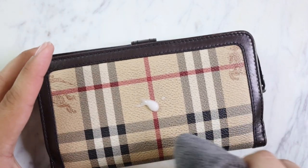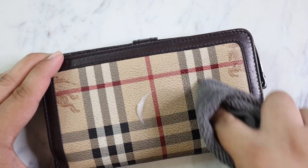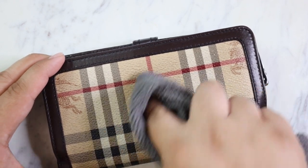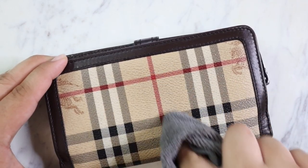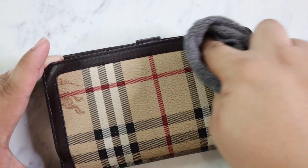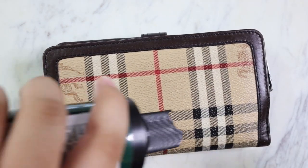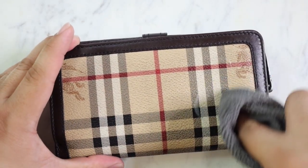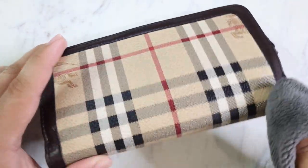We're going to go through the steps I use, in order of least damaging to most damaging. Because cleaning products have chemicals and those things can still damage your bag. Oh, this is actually cleaning very well right here — do you see how much lighter these got? I should have done just one side of each thing. It actually cleaned it a lot. Sometimes all you need is conditioner, you guys.